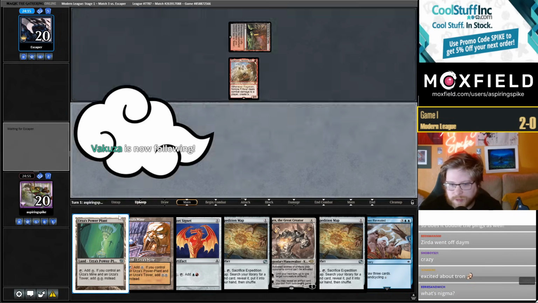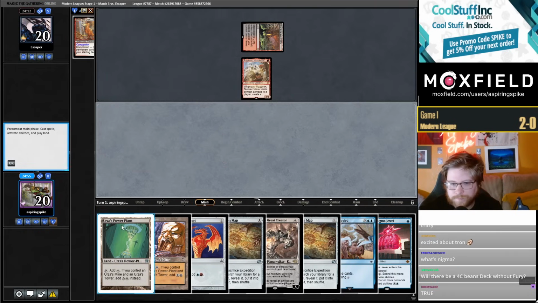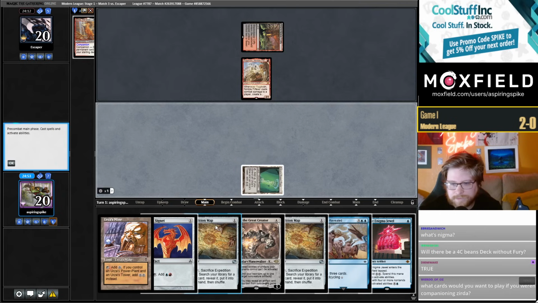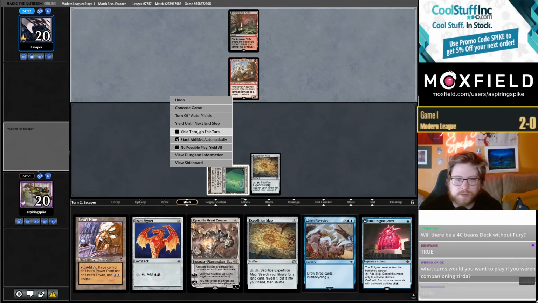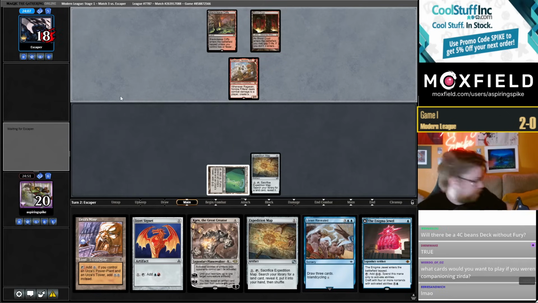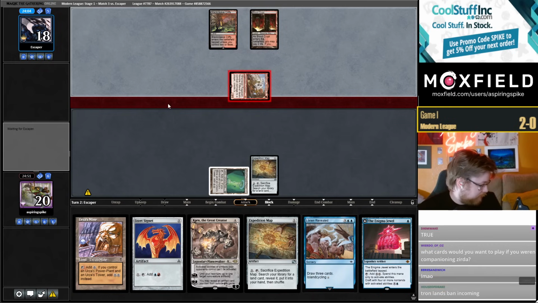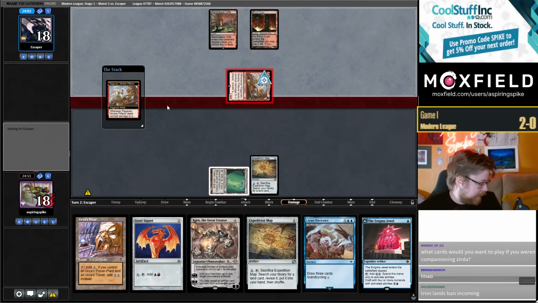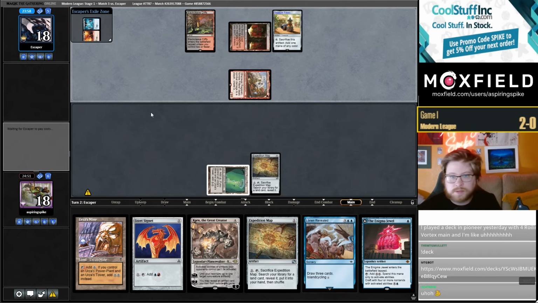Uh-oh. I really wish I was on the play, but we do have, you know, Tron. Would there be a 4-color Beans deck without Fury? Yeah, people literally already do that. There are plenty of builds, but I think Beans likely gets worse, because Scam Police is a lot of the combo decks, big mana decks.